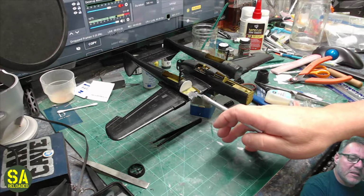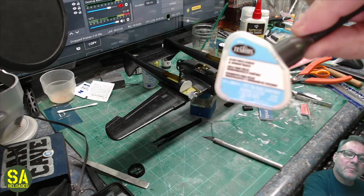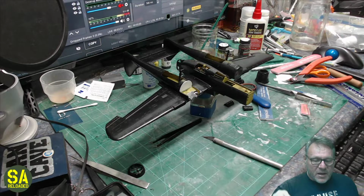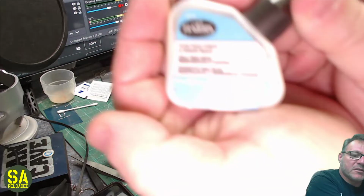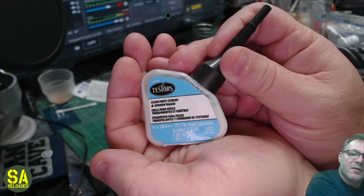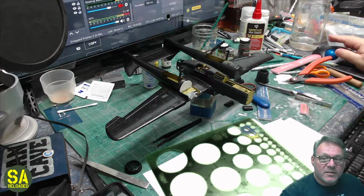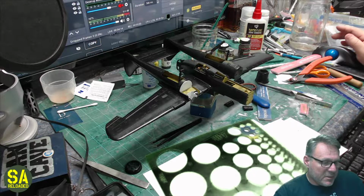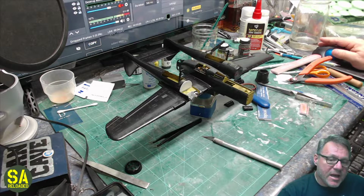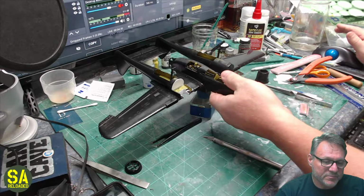I don't know if you can see that shiny stuff in there, but that is the Tester's clear parts cement. If you've watched any of my videos for any period of time, you've more than likely heard me mention this stuff. It will span gaps, and once it's dry, it's pretty rock solid. Because there was a gap there, and I wasn't going to be able to get in there and sand it or anything, I just put some of that in there.